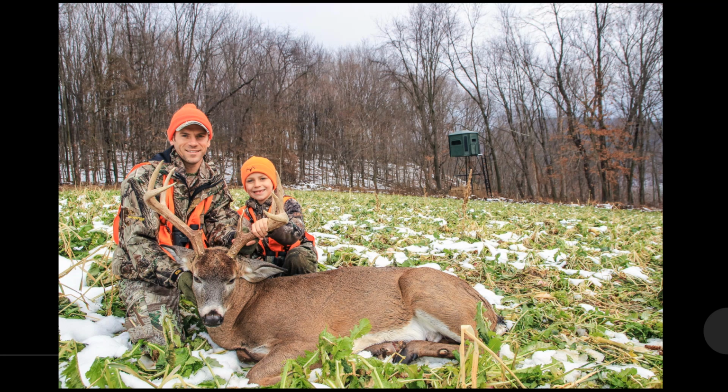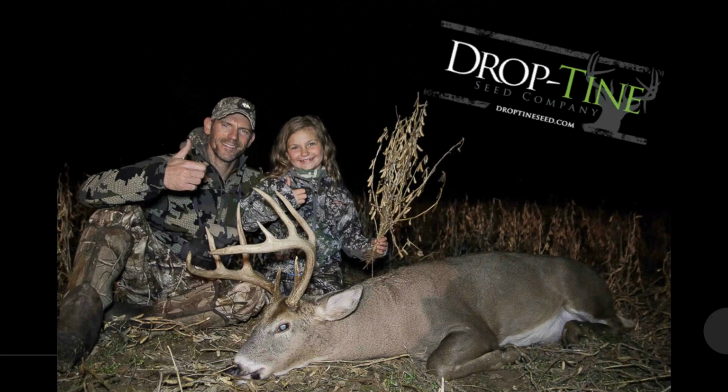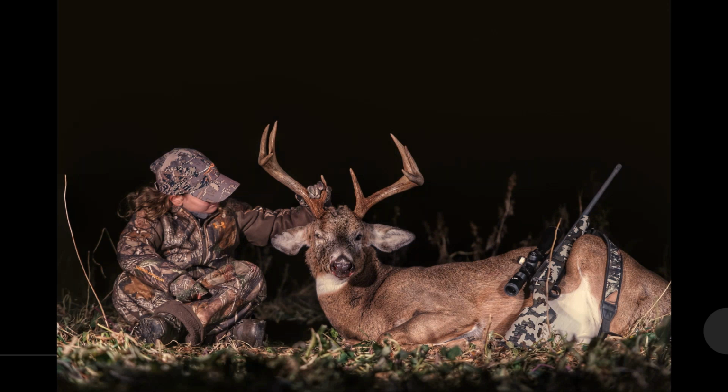So we were successful. At 6 and 7 years old, both my son and daughter started shooting really nice Pennsylvania bucks. It's only 100 acres that we have here. You'll notice there was a monoculture brassica field in that first plot, much like your shot from Charlie there. And then this one here was a monoculture soybean. So again, we're getting it done in a consistent manner with the kids, which was my goal.